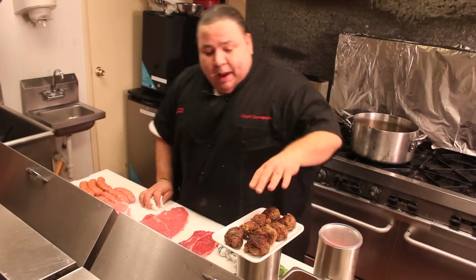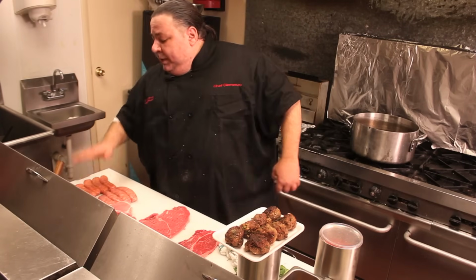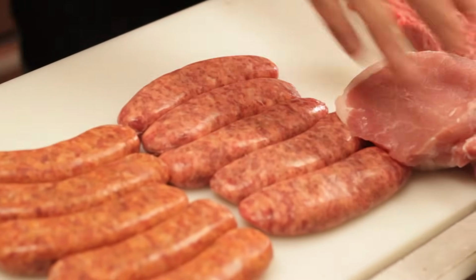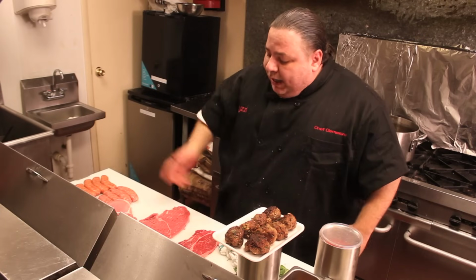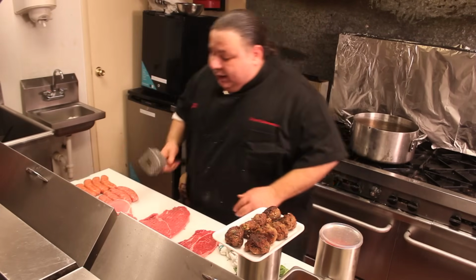Okay, to start off, we made our meatballs. After you fry your meatballs, we got a couple of things. Hot Italian sausage. Okay, sweet Italian sausage. Pork for the gravy, and braciole. Braciole, we're gonna make our own homemade braciole. You can use a flank steak. Matter of fact, that's what we're gonna use.